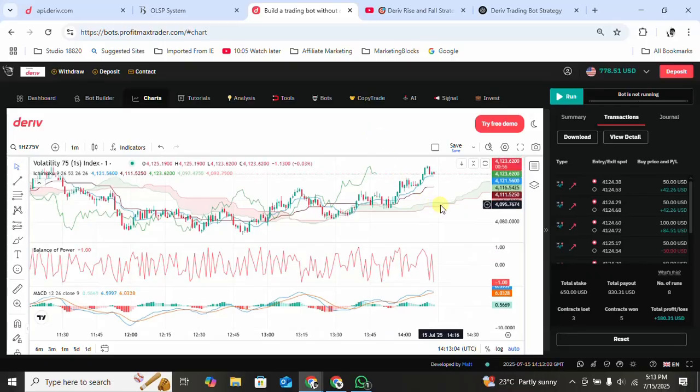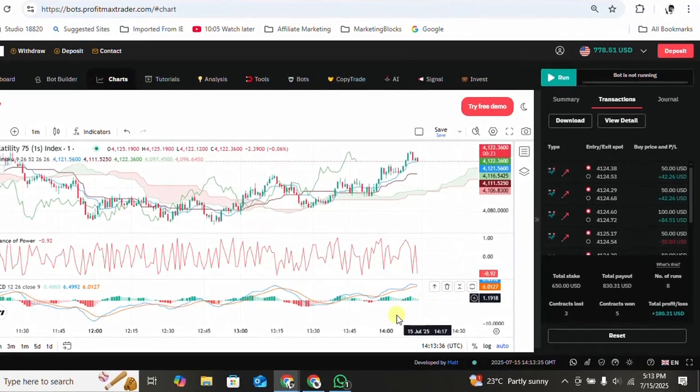But the main thing here is that the Ichimoku Cloud is very accurate in terms of whether you're going to take a rising or falling trade. Don't forget this. Once the candlesticks are above the cloud, just know that that market is on a rising trend. You need to start aiming to take rising trades. These others will just reconfirm for you. You can use the balance of power to enter the market, and that is how you can start making some profits using these 3 indicators.